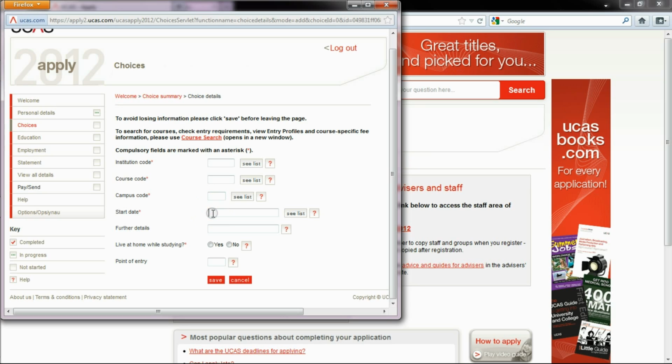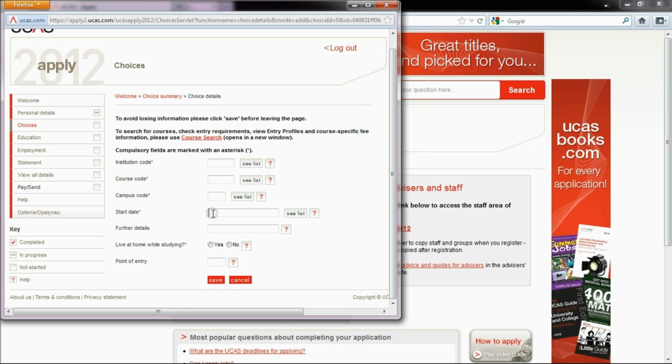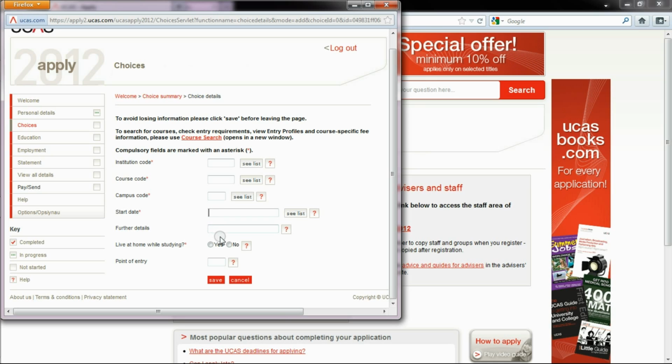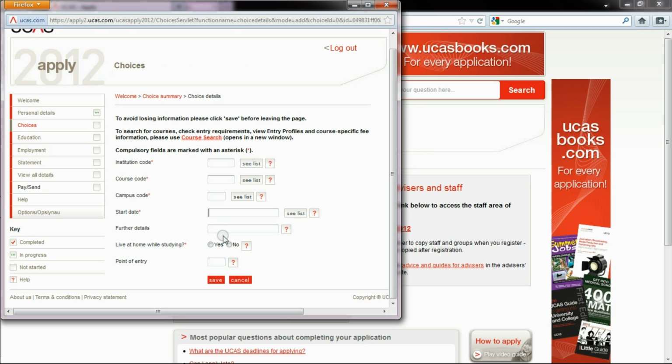You only need to fill this in if the university of your choice has got more than one campus, so be careful what number that you put in here. Leave it blank if there's only one campus. You should be able to put in your start date, which will be normally September of the year the following year that you are applying.